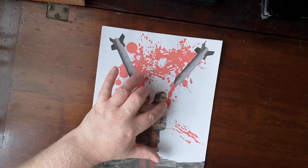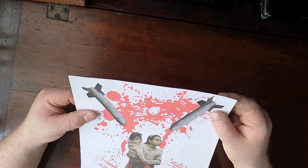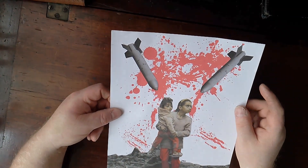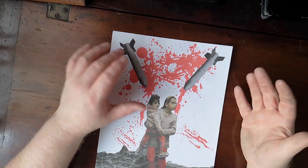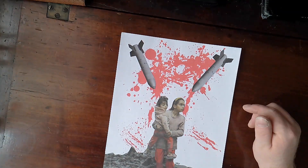I deliberately had this shaped space there so the people here would be crowned by the blood. If you look up closer to it, what I've done is actually glued two pieces together - this is on a lighter piece of paper than the one on the back. I printed off two of those and reversed the other one upside down, and if you look very closely you can actually see some of the shadows of blood through this piece of paper.